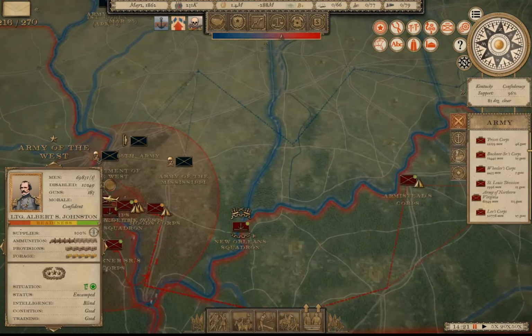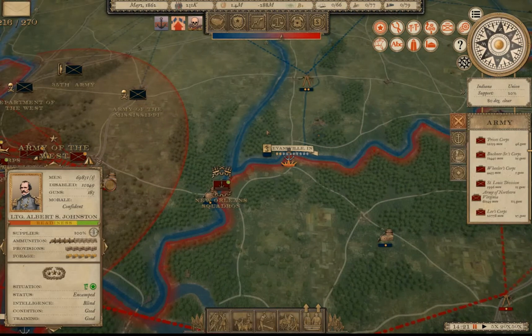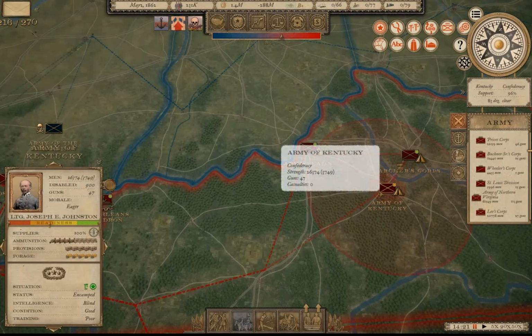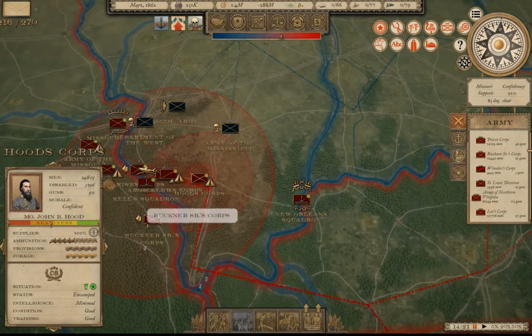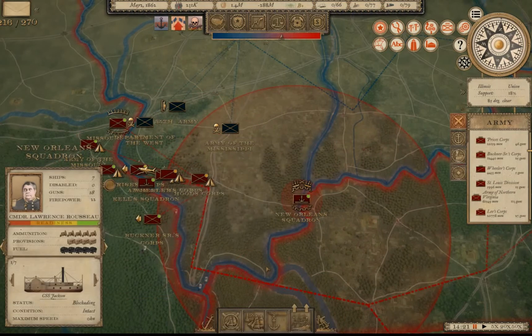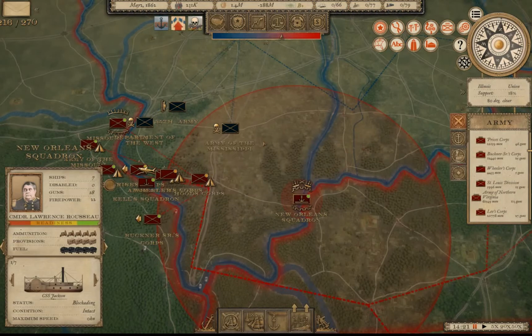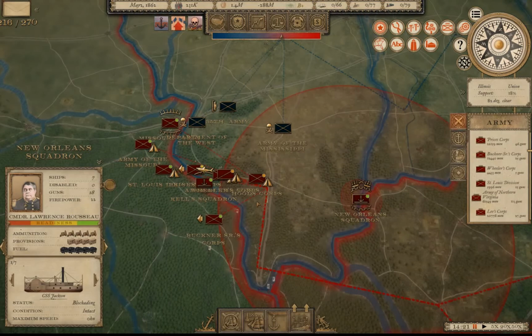And although there is a relatively large gap in our front lines around Evansville, Indiana, there doesn't seem to be any reports of any significant Union force in that area, as Joe Johnston's Army of Kentucky kind of guards from a distance the Army of the West's right flank. Plus, we also control that portion of the Ohio with Rousseau's River Squadron, as the Union forces have not been able to mount any significant naval presence on the Mississippi or Ohio rivers.